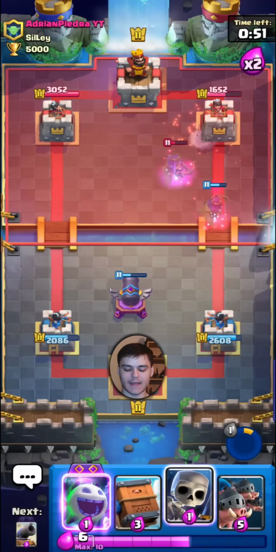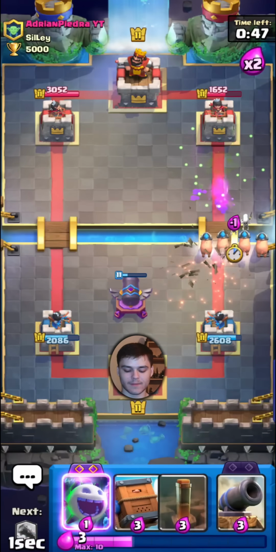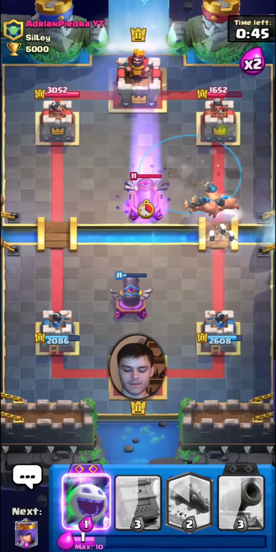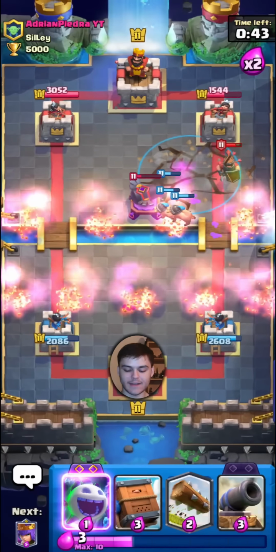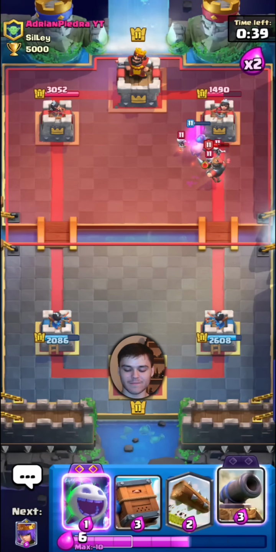I got my queen ability after him. You always want to go for your queen ability second if possible, because then your queen is going to be able to kill theirs. Just kept on spamming here. He actually completely messed up his delivery. I don't know what Adrian was doing there. Maybe he just misclicked or something like that.